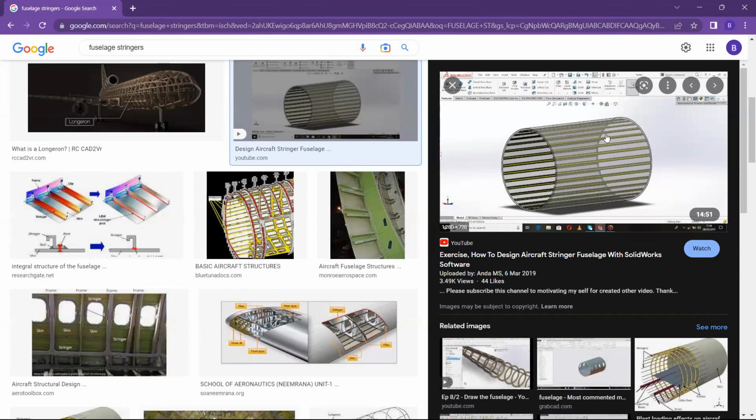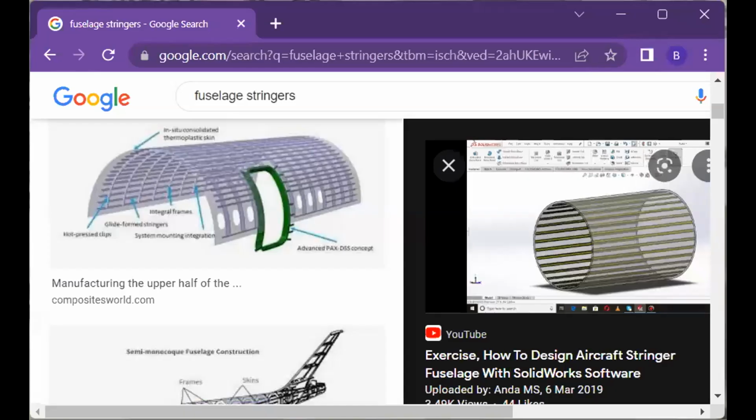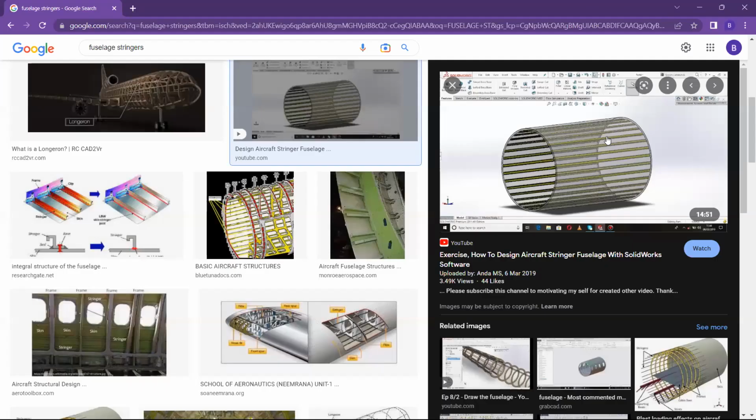Okay, I'll explain. For that, there is no need to go for the loft only. You just use one cross section and use the extrude command. Then you shell it according to the thickness of the circle. Then you have to create one rod and use the circular pattern with the center axis. So that's how it will be created.